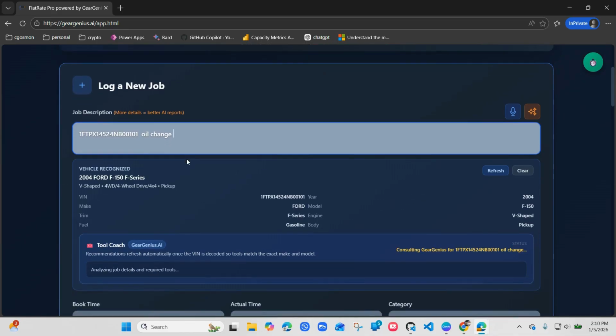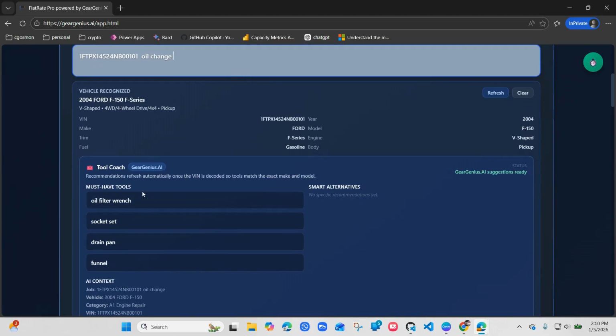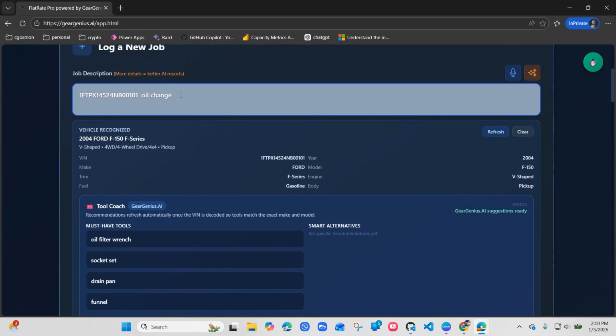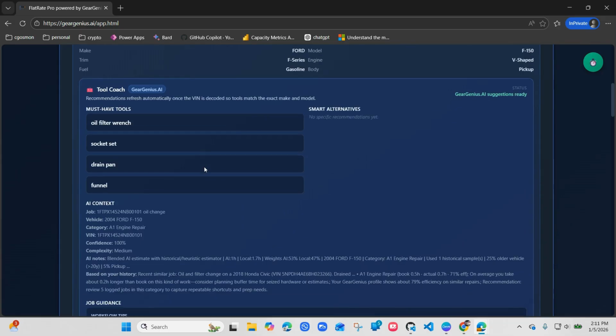And then what happens is the vehicle information is pulled up, and then also our tool coach. GearGenius.ai has a tool coach that gets pulled up based off of the work you're putting in on the vehicle. It can pull up the vehicle information, then it can pull up the actual tools that you need to work on that vehicle.